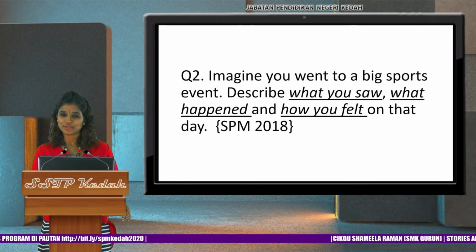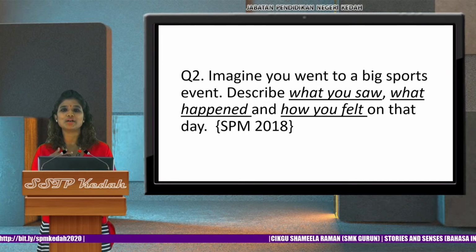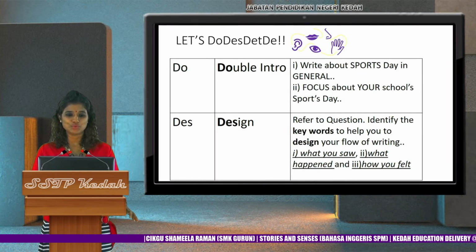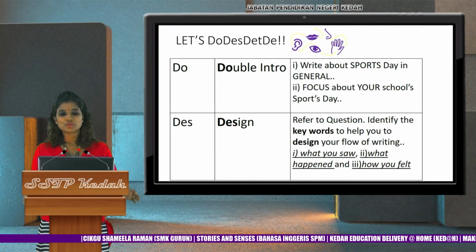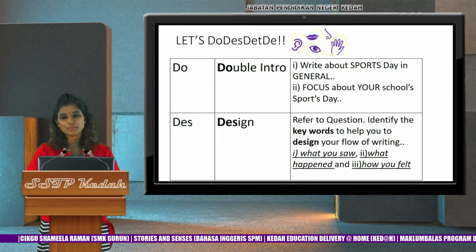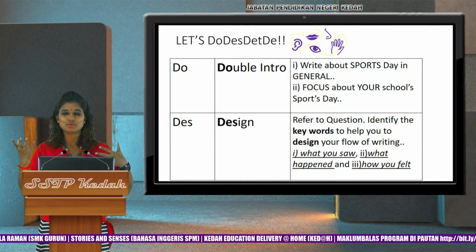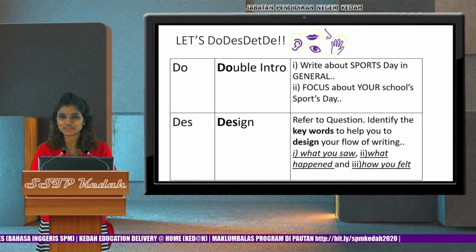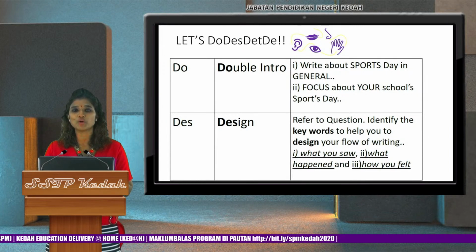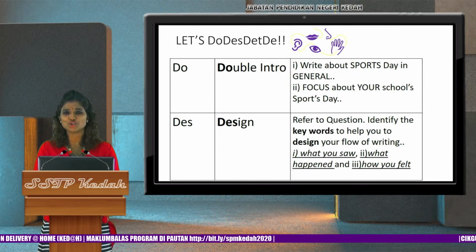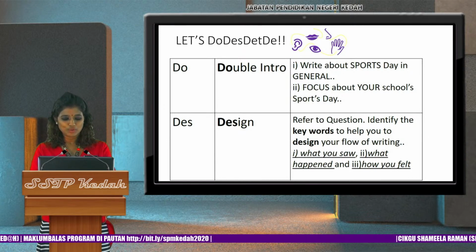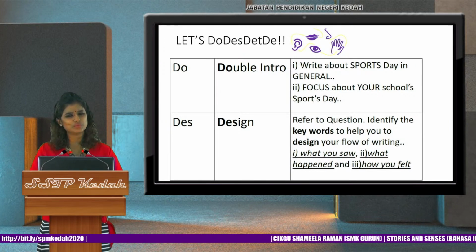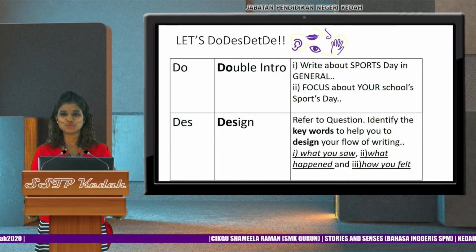So I've underlined the phrases where you have to focus for your design. Let's look at this. I'm applying this in our Do-D formula, okay? So do double intro, sports day. Talk about sports day in general. What is going to happen during a sports day, your marching, your flags, fine. But what is special? Second intro, your school's sports day. What is the special thing you enjoy in your school sports day? Maybe you will have a lion dance every year, or a taekwondo show, wushu. That is the highlight of your school sports day.